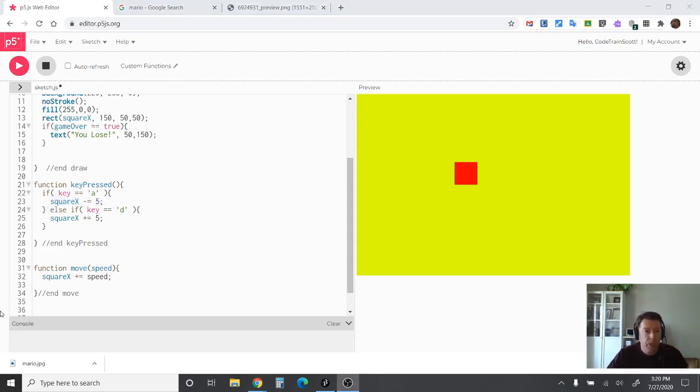All right, so when you write a function like this, the terminology that's used is called declaring a function. So this is where we set up this function. We've got a function called move that we made ourselves. It's going to take in an extra variable, which you're going to see in a minute, called speed. Now, this variable is called a parameter, or sometimes called an argument. Here's how this works. Back in my key press function, what I'm now going to say for A is move, and I'm going to pass in -5.